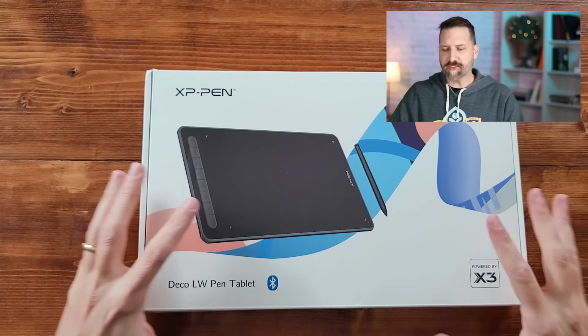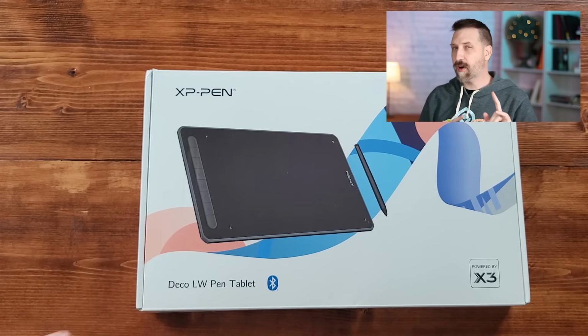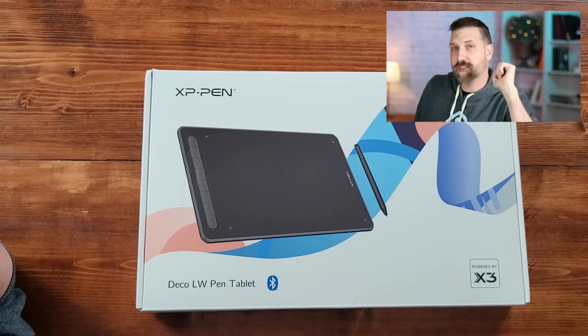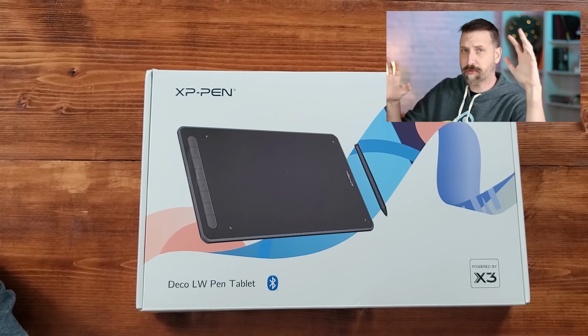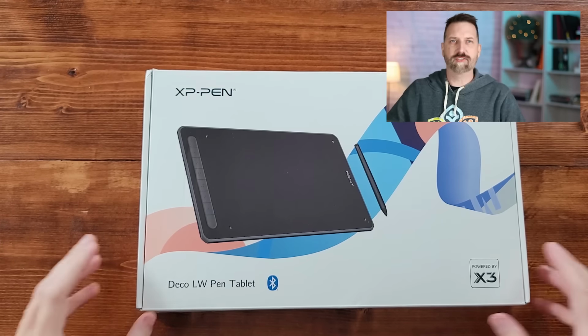Now, I wanted to start with showing you what's in the box, doing a quick unboxing, but before I do, I want to tell you that I may have messed up the footage the first time. So this is not an actual unboxing. This is like a secondary unboxing. So if you don't see all the fancy plastic wrappings in there, that's why. So let's take a look.